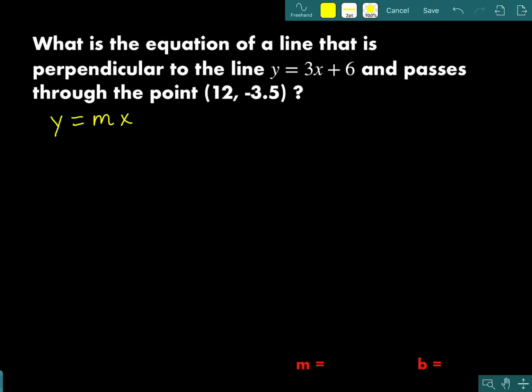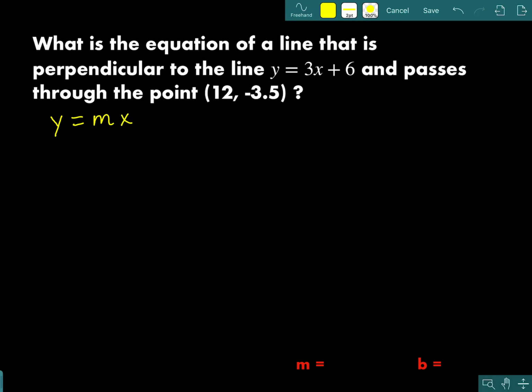When two lines are perpendicular, their slopes are negative reciprocals. That means you can flip the slope, multiply by -1, and you'll get the other slope. So our first slope was 3, or 3 over 1. 3 divided by 1 is 3. Our perpendicular slope is going to be the previous slope flipped, so 1 over 3, and multiplied by -1. So now we know our new slope.